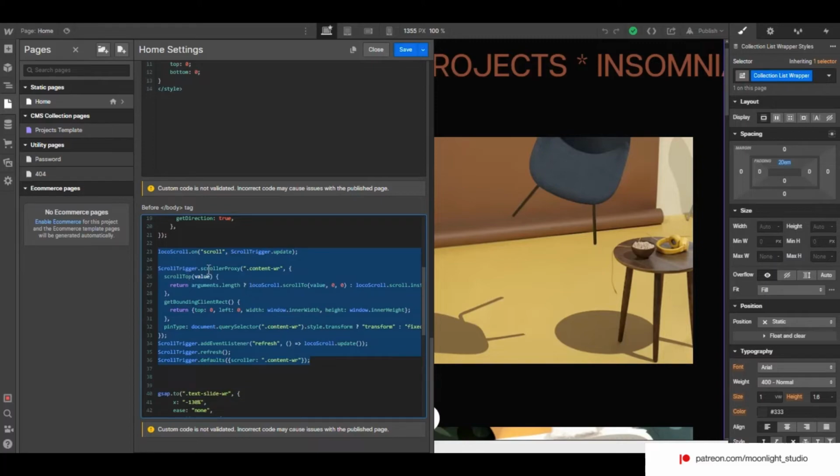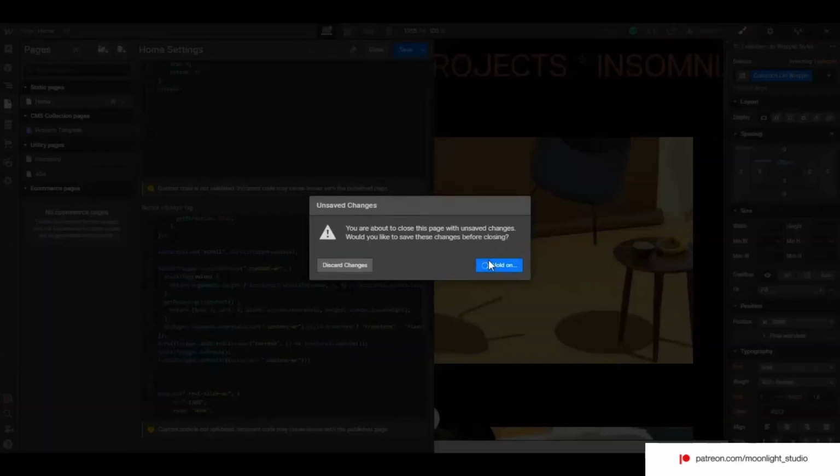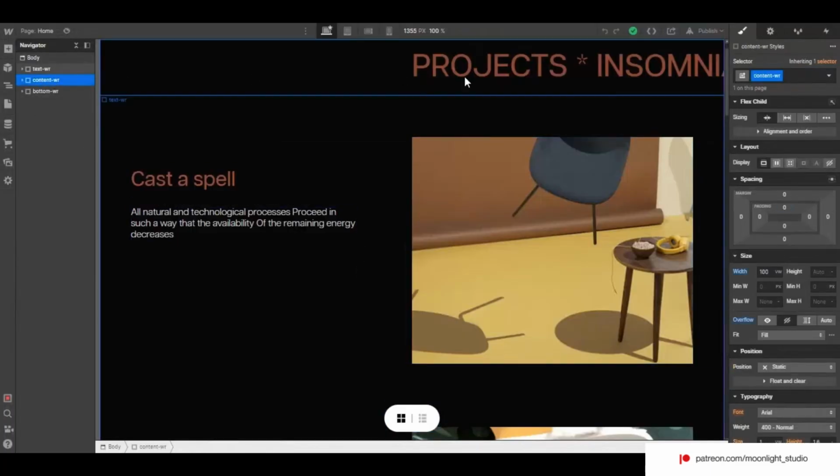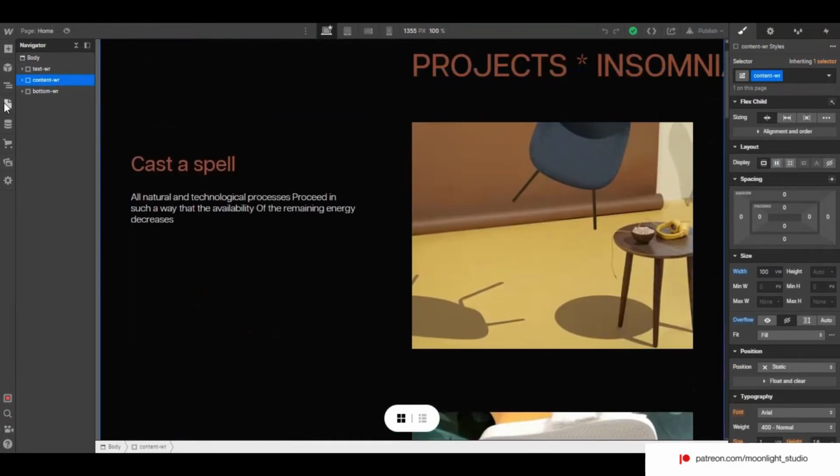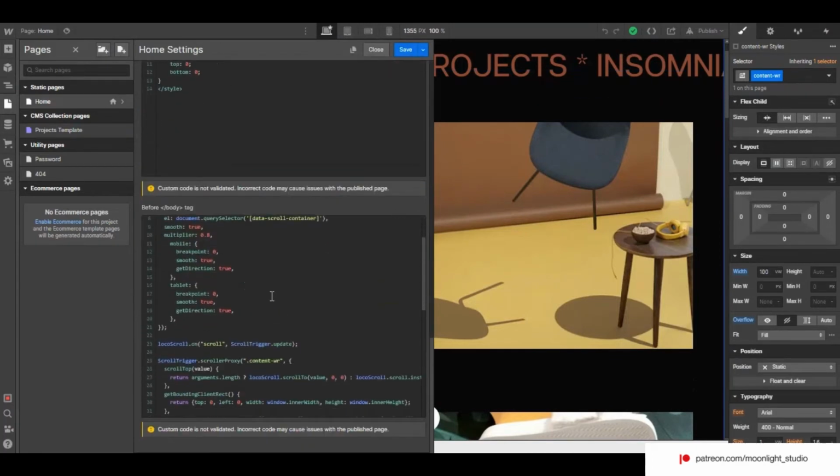To understand better how this code works, we tell our GSAP to use the Locomotive Scroll to find how far the scroll bar has moved up or moved down. Just remember to update the class name inside these lines and replace that with the class name you have used for the wrapper. Here we use content wrapper as the class name for our parent wrapper. So, we simply update all lines I have showed you and replace the class name inside them with content wrapper.